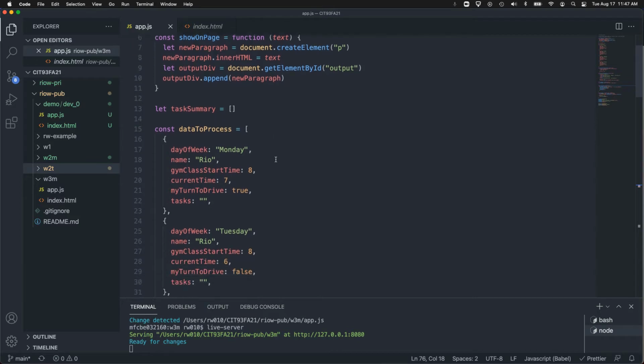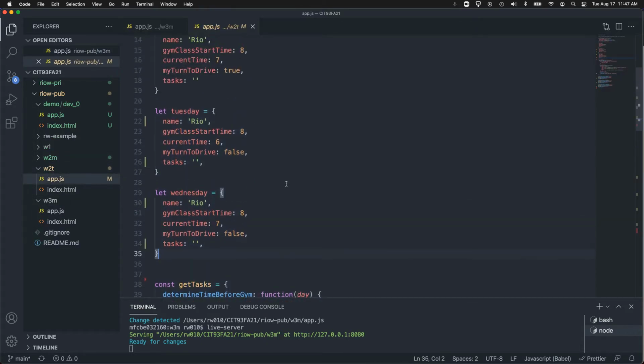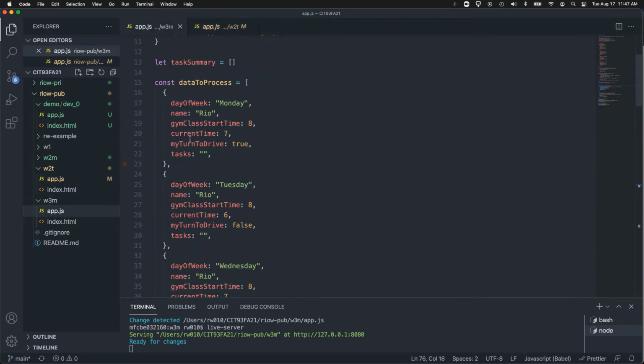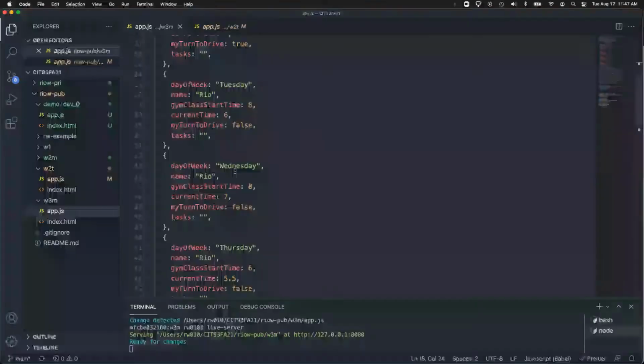So here's what I did. I ended up taking my code and where in Thursday nights I ended up having each day be its own object. And this week, I had an array called data to process, and then each array entry is an object. And in this sense, it is true that this is more real world. And I believe Andrew does talk about this later. Is the idea of using arrays or object of arrays. And so I thought this was a good way for me to implement my code.